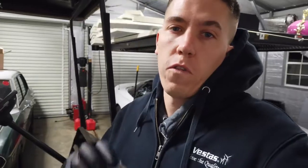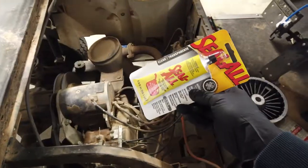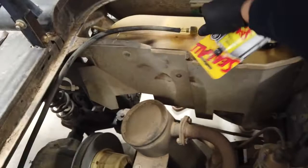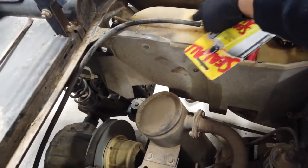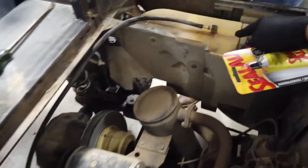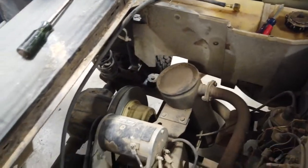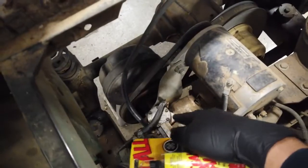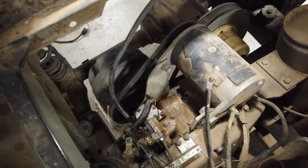So, yeah, I'll give it some thought, figure out what I want to do, and go from there. So, fast forward a few days, got a new fuel pump in, so we're gonna go ahead and get it installed on the golf cart and see if this helps it run. I also got some Seal-All, because this thing's loose and comes out of there, so add some Seal-All to help seal this up and then reconnect all that. So then we know we're not losing suction through here, and then get the new pump on. Should just be two bolts.